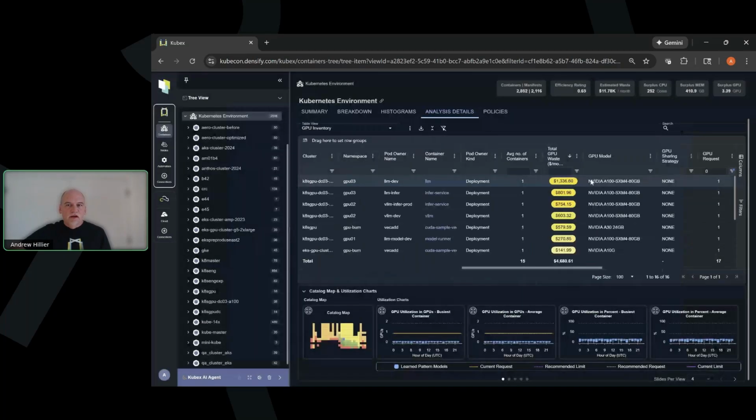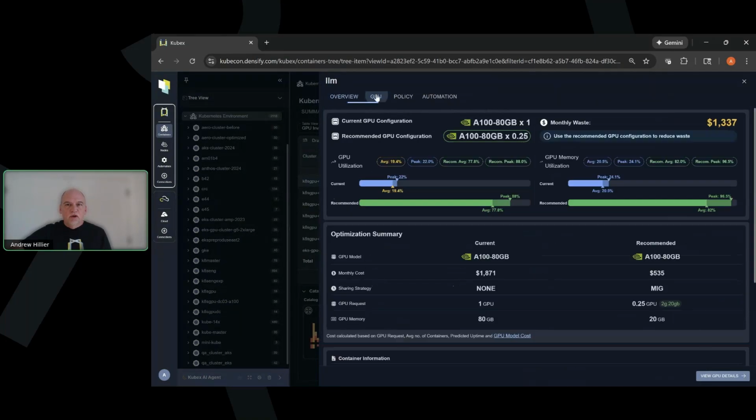And so because of that, if I click on this link, it's actually recommending that I go to a quarter of that GPU. And it's running on an A100, and an A100 can be MIG. So MIG is multi-instance GPU. It means you can divide it up into as little as an eighth of a GPU. And this is saying, well, based on that utilization pattern, you're currently at pretty low utilization. You could quadruple that utilization if you just put it on a slice of that GPU. And that's what it's recommending. It's recommending a 2G20 MIG. So this is key because this type of GPU can be sliced up. And so why run it on a whole one if you're not using it? Now, that's the recommendation.